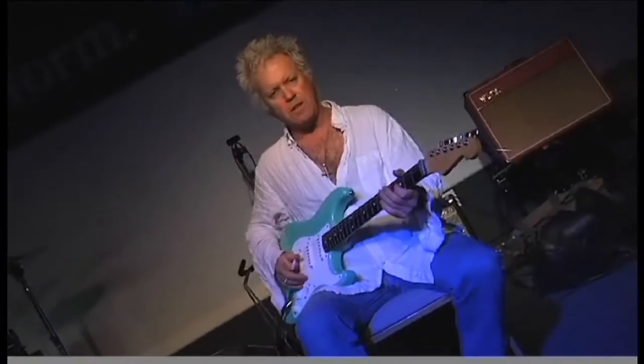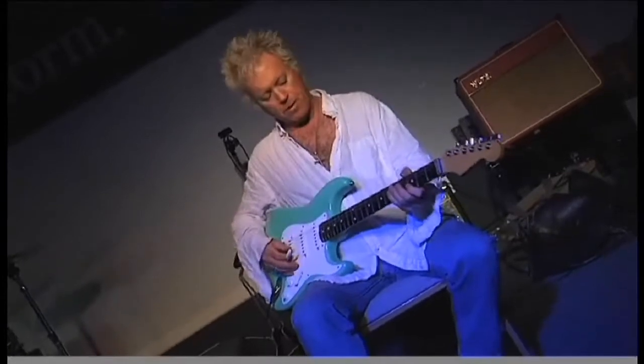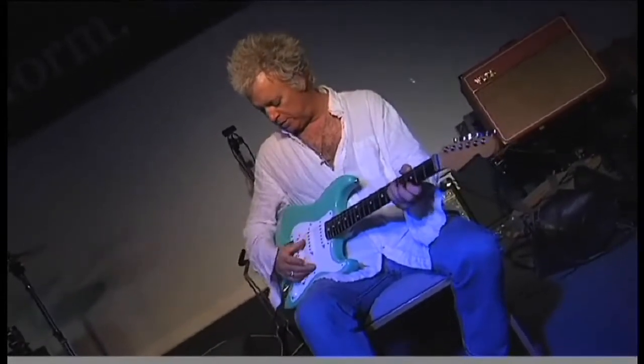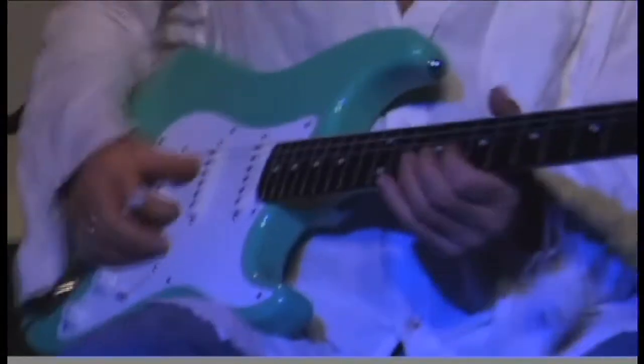Can you say that again, Phil? Can you tell me when? Okay, go ahead. All right, this is a Strat player-built guitar, titanium bridge. Thank you, Callahan.